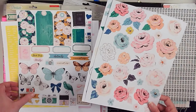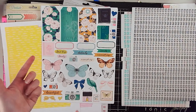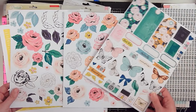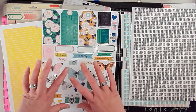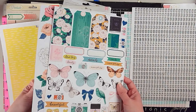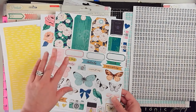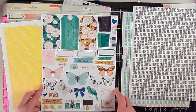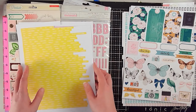So now I have tons of florals and other different embellishment pieces, and again, I can print them over and over. I can go and get other ones, because these are certainly not all the ephemera pieces from those collections, but I have plenty. I can use all of these and go back for more. So hence why I'm really excited about using printables, because the cost of this was certainly less than what it would have cost me to buy this as a digital for the entire collection, including the 12x12s. I think it was on sale, so I think it was like less than $20, and now I can print it whenever I want and as many times as I want. So, you know, it's a good deal. If you're able to do it, it's a great deal.